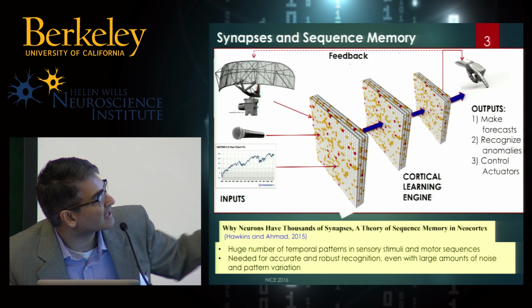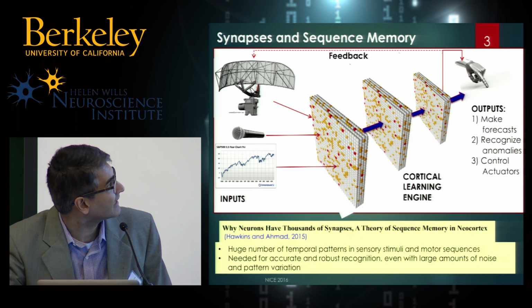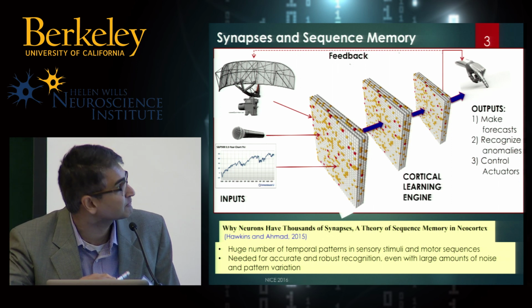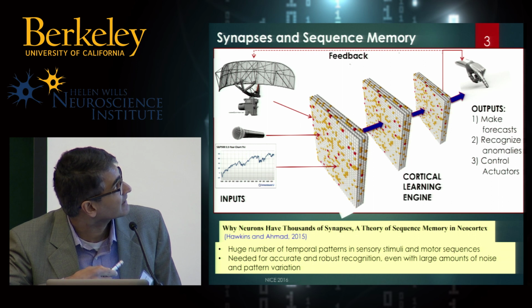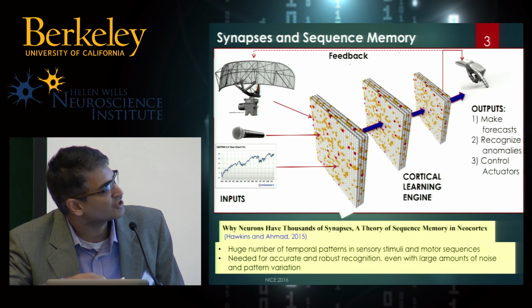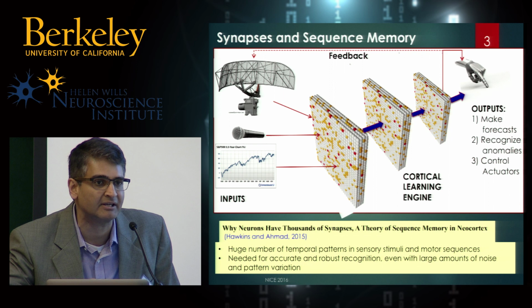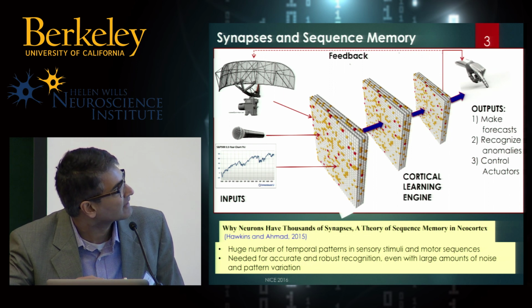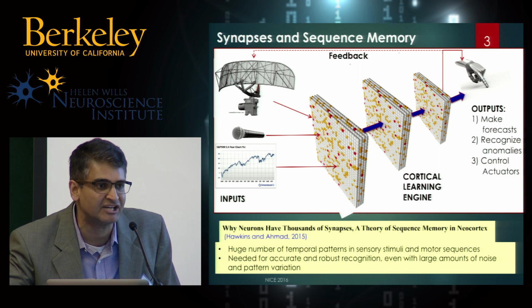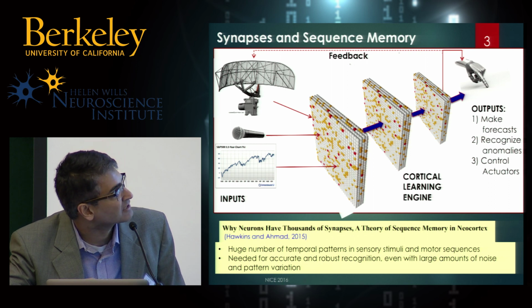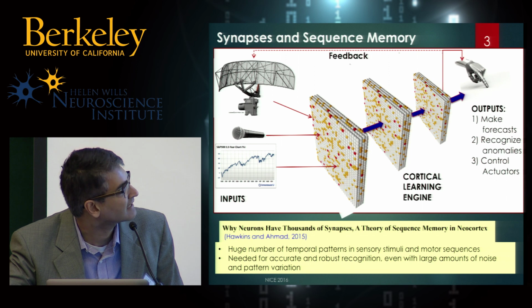This is a cartoon of what we think an intelligent machine would look like. We'd like it to take a large number of sensory inputs, which could be very diverse in form: audio, news feeds, satellite information, and then process that through some kind of cortical learning engine. Here we've shown this as a hierarchy consisting of a number of sequence memories, each with connections within itself, processing the information. The purpose of each stage in the hierarchy is to take the information fed into it and synthesize it into a stable representation, much more compressed or compact than the information it was given, and then feed that up into the next level of the hierarchy.